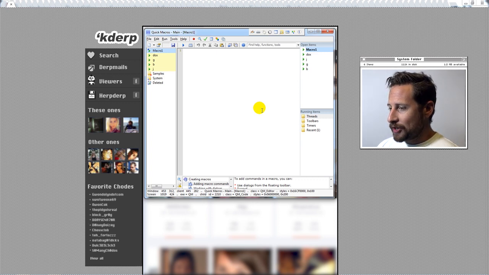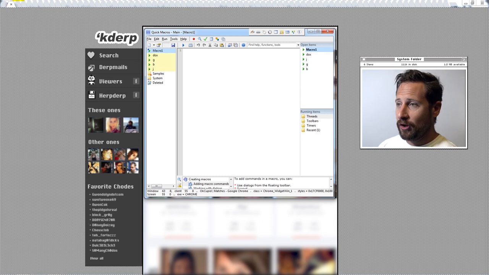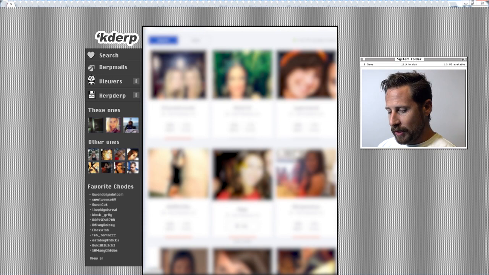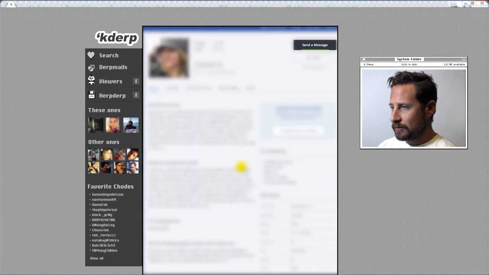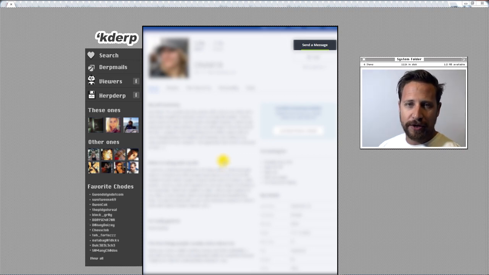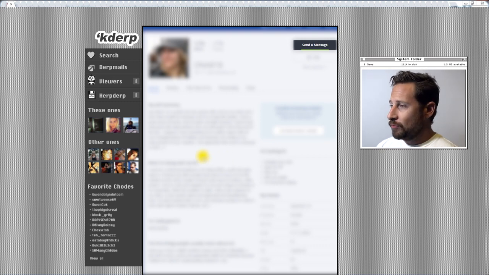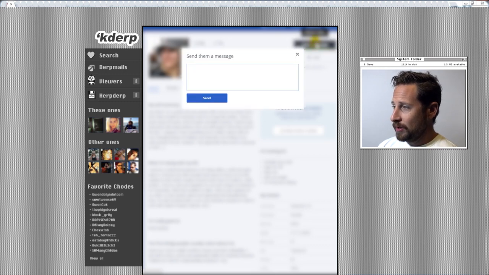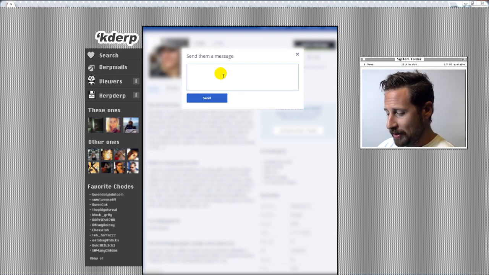So let's see what it would actually take to message a girl. As you can see up top here, I've got like 50 tabs loaded up across the top. So let's go to our first candidate here. And so to send this girl a message, what would I actually have to do? What are the actual steps that we need to have this program do for us? Well, first off, I'd have to hit send a message. Okay, so I'd have to left click here, boom. That's going to then bring up the dialog box. Then I click in there, and then I will type out my message.